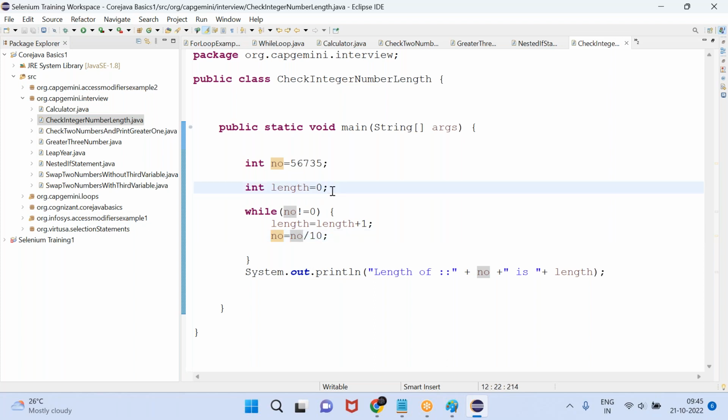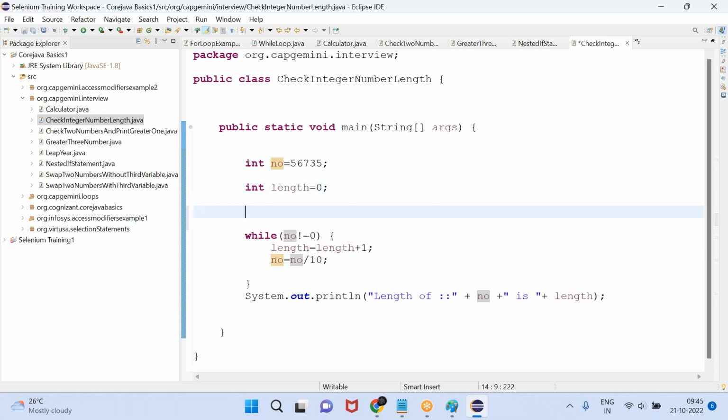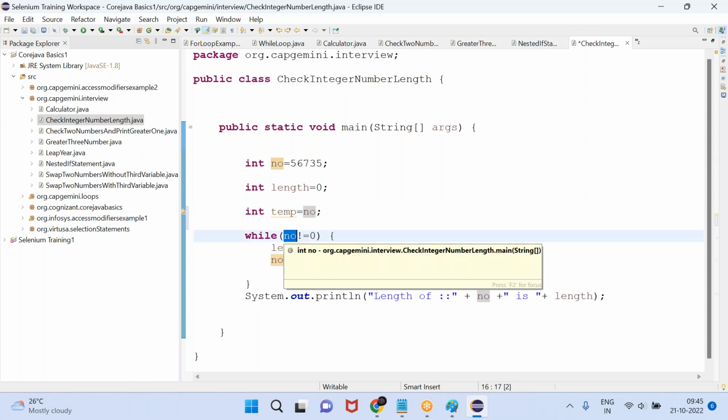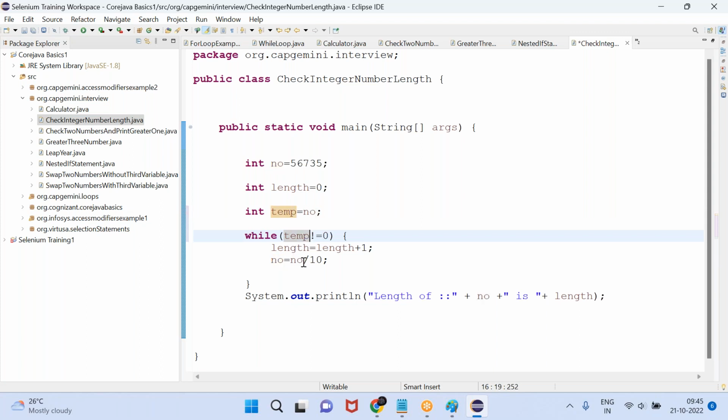Okay, what I am going to do is, I don't want this number to become 0. I will make a temporary variable and assign this number to it. Then I am going to change the while condition to while temp not equal to 0, then temp. This number value remains the same. We are not going to change anything.